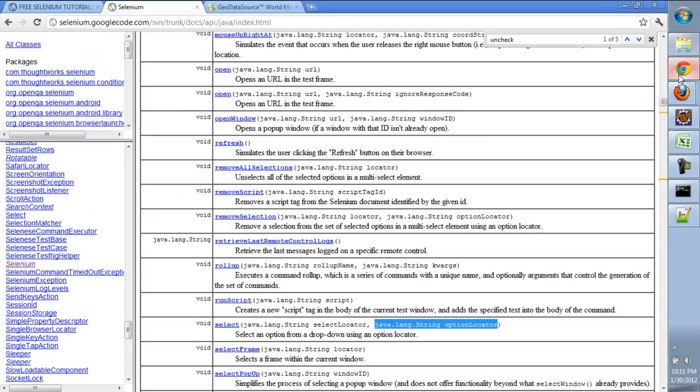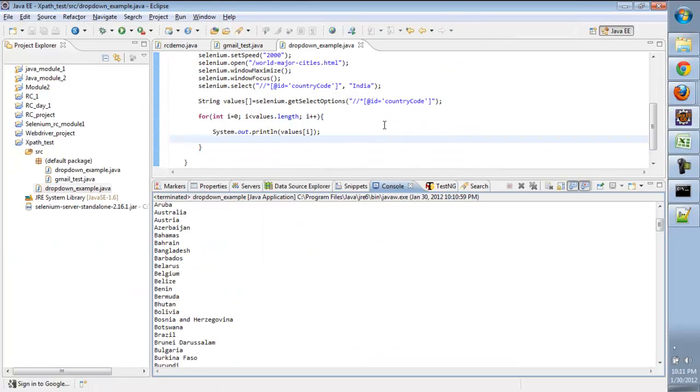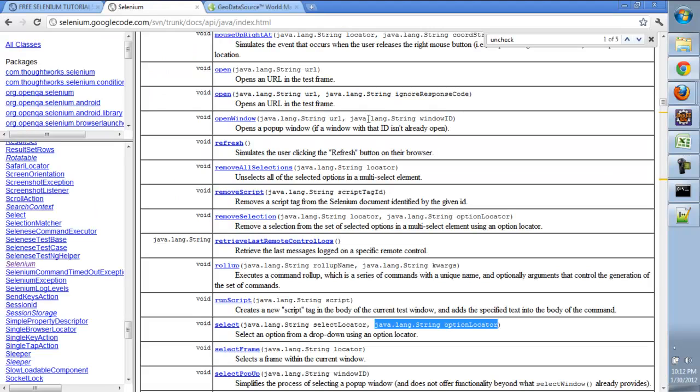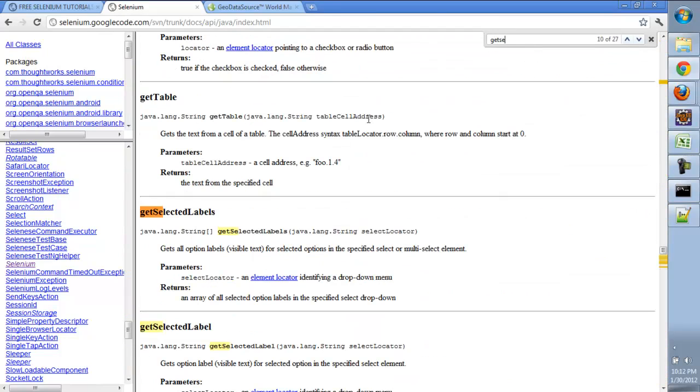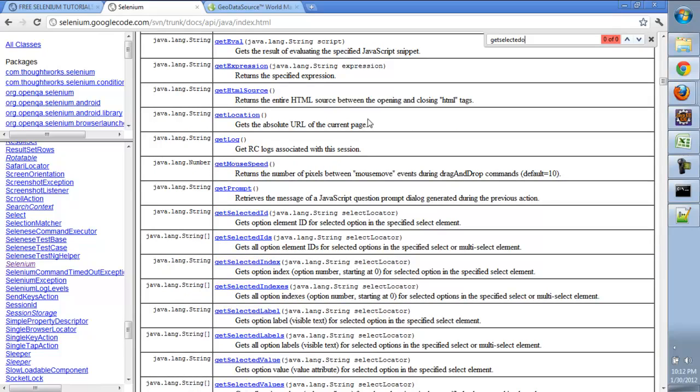And now we're gonna see this function in the Java doc. So get selected option, we'll search for it. I think I'm missing.